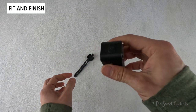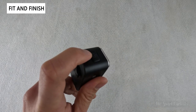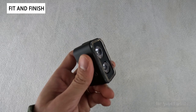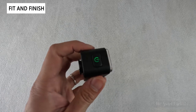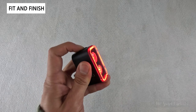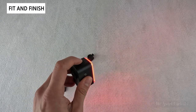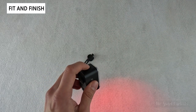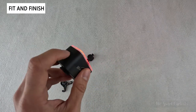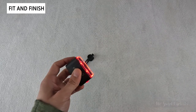In terms of user interface, it's pretty simple and matches other CME products. A single press illuminates the backlight, which will be green, red, or flashing red to give you three indicators for battery status, so you can check it before you ride. A long hold turns the light on, and a single press cycles through low, high, and various flash modes. A long press turns it off, and there's mode memory so when you turn it back on it goes to the exact mode you were in.